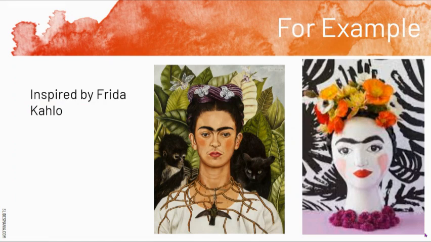On the left, you have Frida Kahlo's self-portrait, one of her many self-portraits. On the right, you can see the sculpture inspired by that is very similar to how she's shown herself in a 2D artwork, but also has some of its own things added. You do not have to exactly duplicate things and just make it a sculpture, but I do want you to interpret. You are just inspired by, not copying.